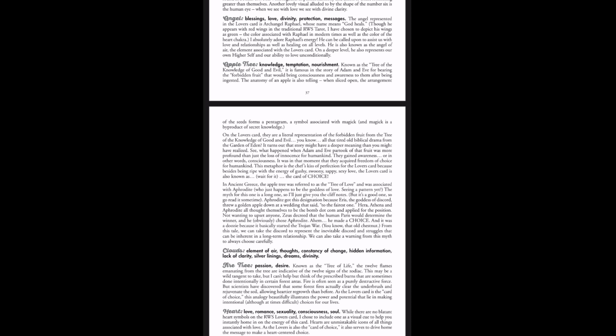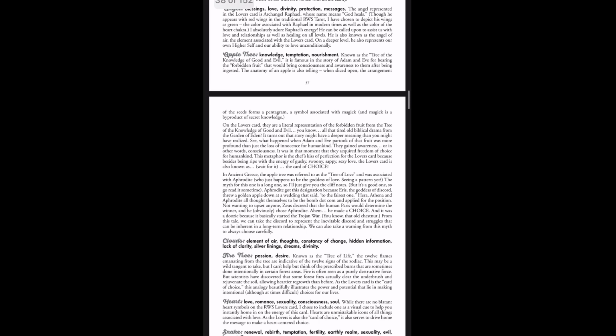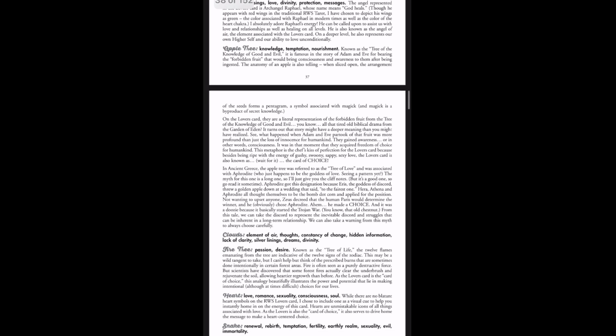In ancient Greece, the apple tree was referred to as the tree of love and was associated with Aphrodite, who just happens to be the goddess of love. Seeing a pattern yet? The myth for this one is a long one, so I'll just give you the cliff notes, but it's a good one, so go read it sometime. Aphrodite got this designation because Eris, the goddess of discord, threw a golden apple down at a wedding and said, "To the fairest one."